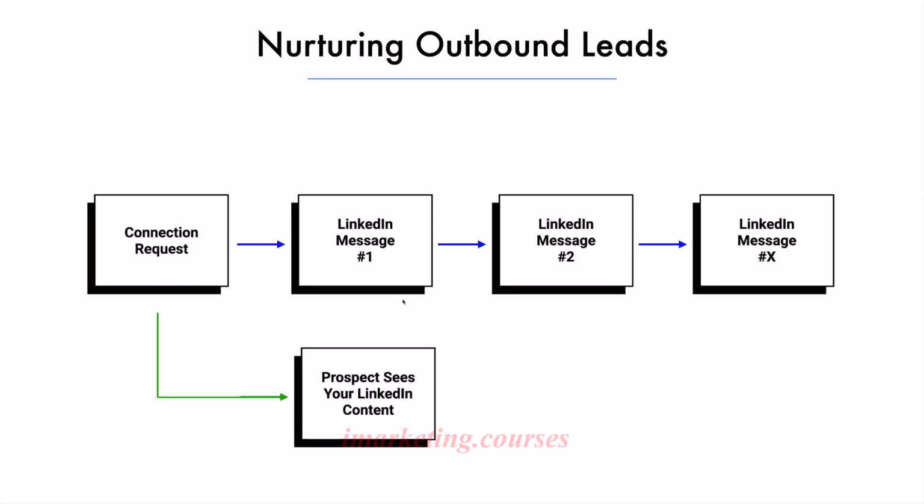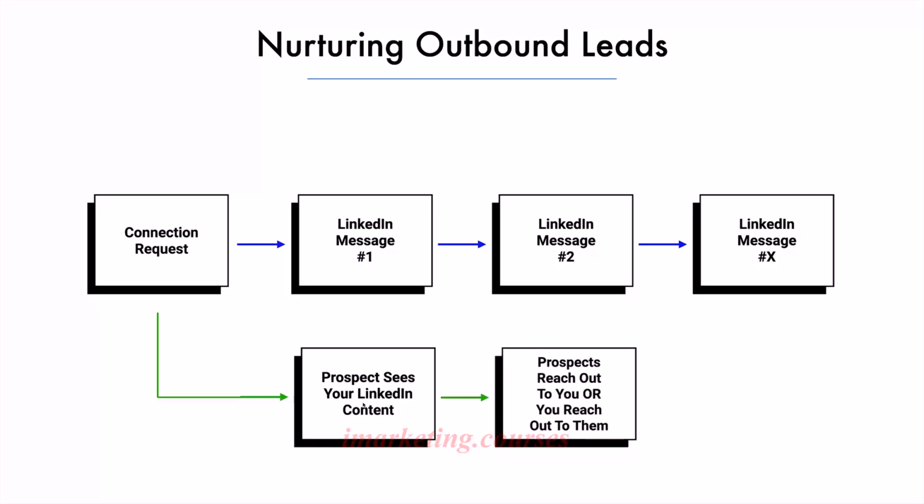Well, here's what happens. When you send a connection request, the prospect will be more likely to see your LinkedIn content. Like I said before, when you are connected with people, they are the people that see your content, right? Because you're connections, you're friends, and so LinkedIn will show them the content. From there, what's going to happen is when the prospect sees the content, they are going to reach out to you.